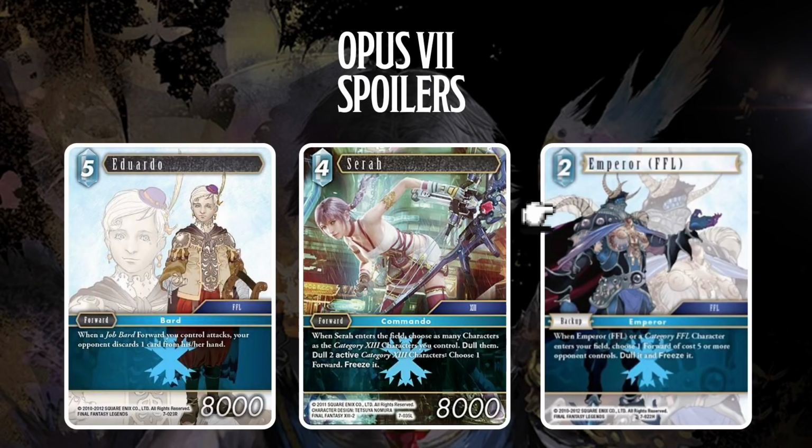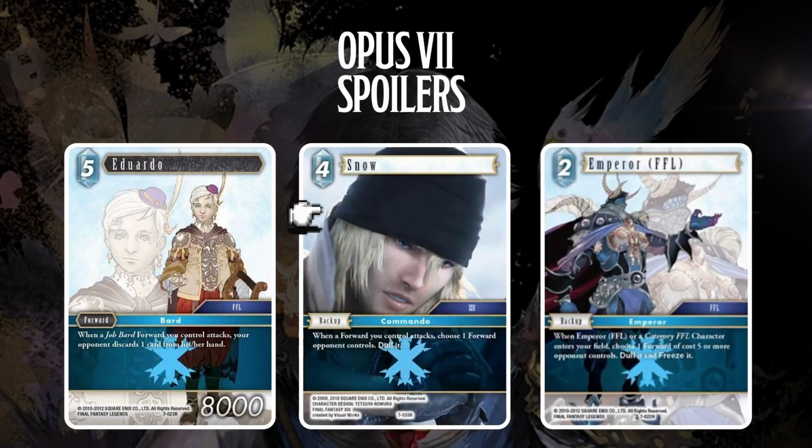And now I do want to talk about, I saved this one for last week. Well, the last ice card. We're going to go into light and dark after this. But I did want to say, I saved snow for last. When a forward you control attacks, choose a forward your opponent controls, dull it. It's really strong. I'm not going to lie. It's really strong.